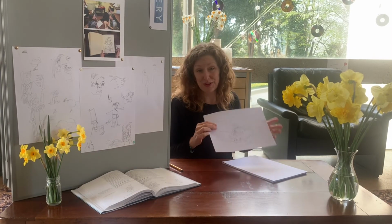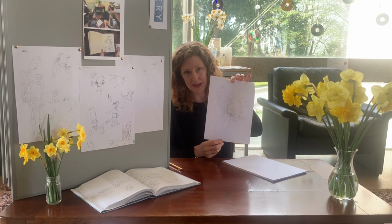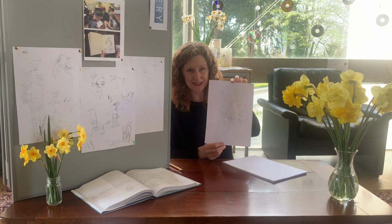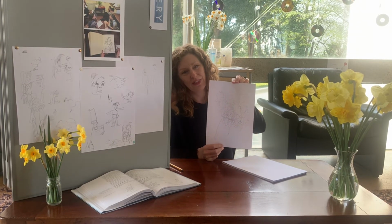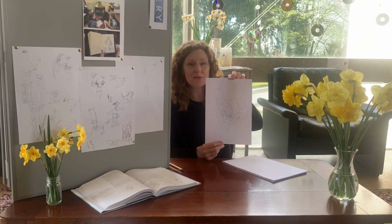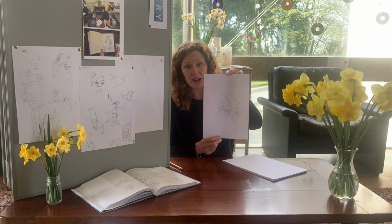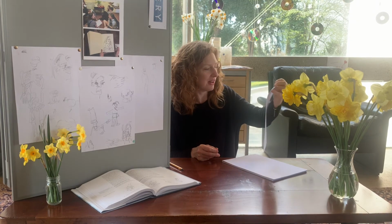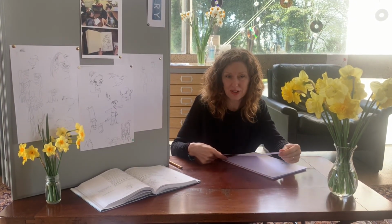So this is my finished piece. If you were to see that, you might not think much of it. You might not see a daffodil in it, but that's 2 minutes of joy and relaxation here. And lots of different line making. It's really interesting because everyone's own line comes out very differently.